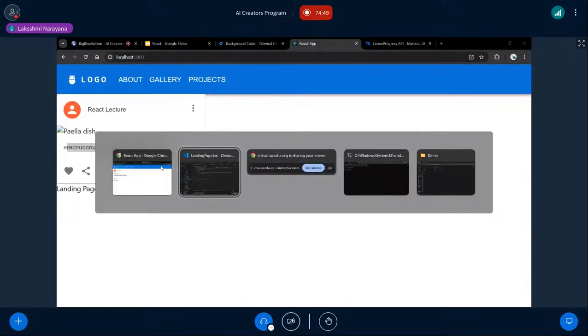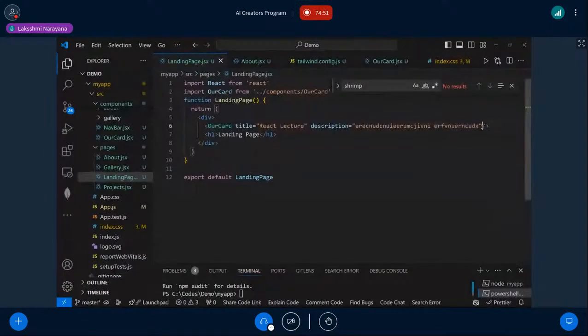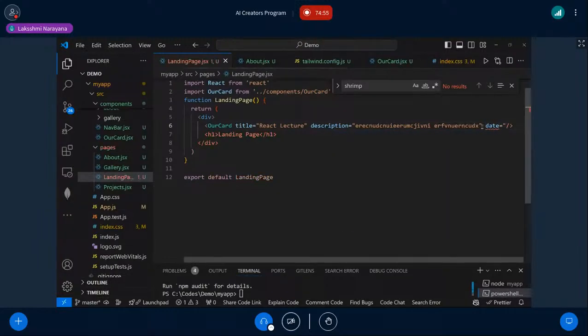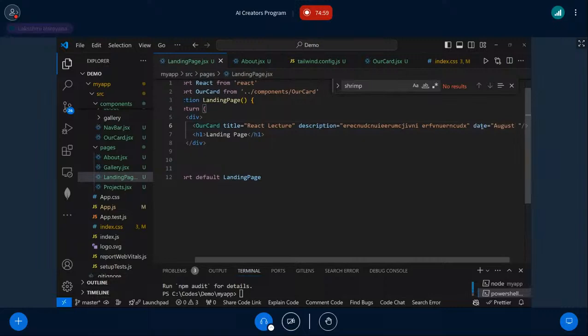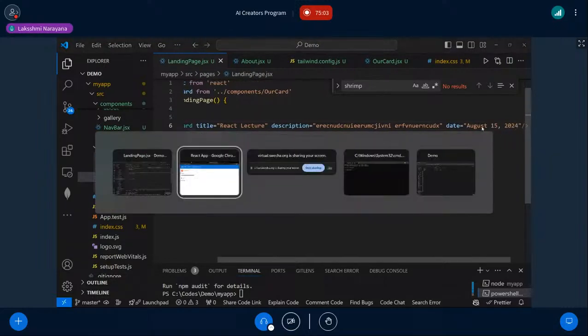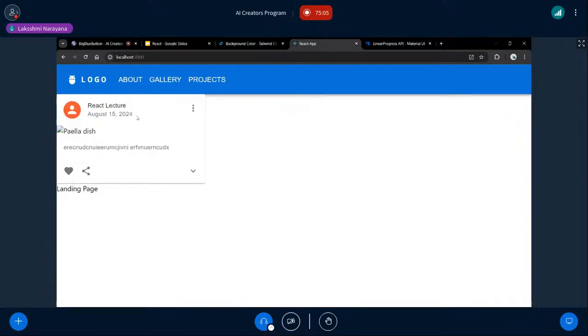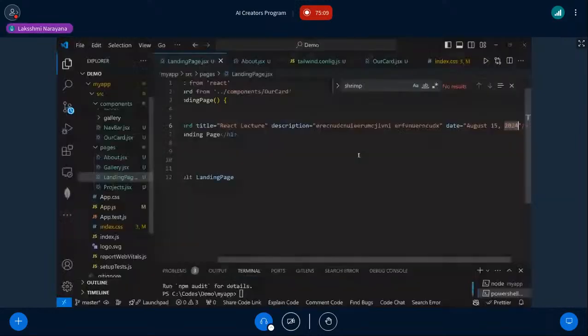And then what else? Date. We have also declared the date, right? So let us declare a date. Let us say August 15, 2024, and then done. You can see August 15, 2024.